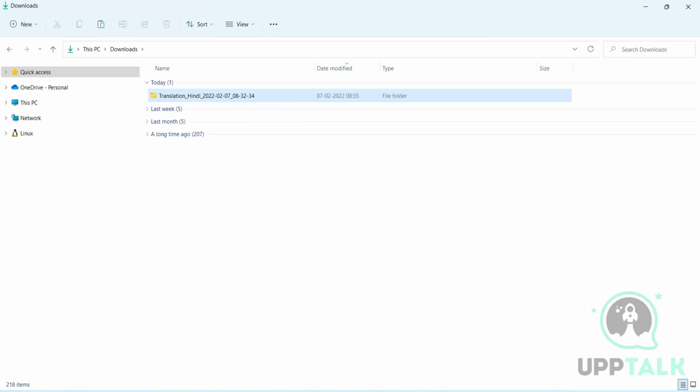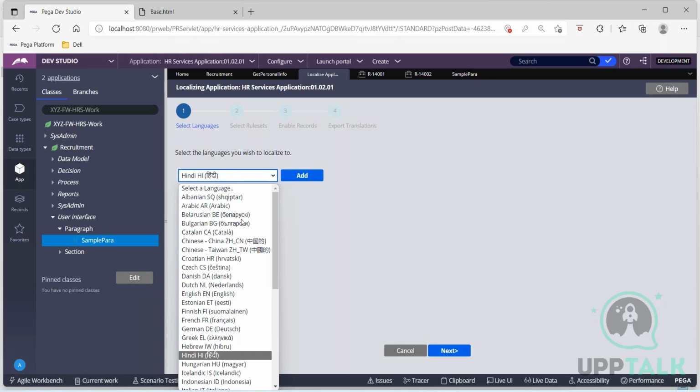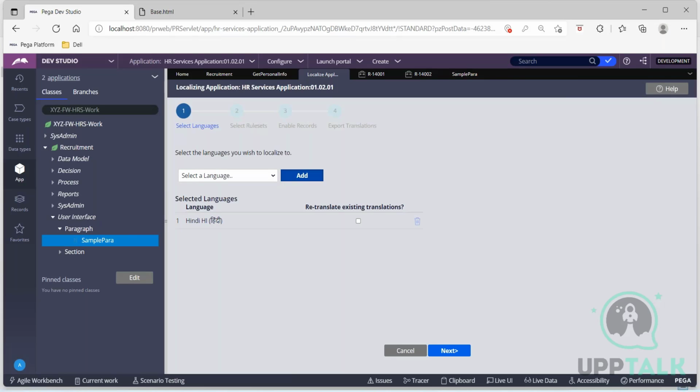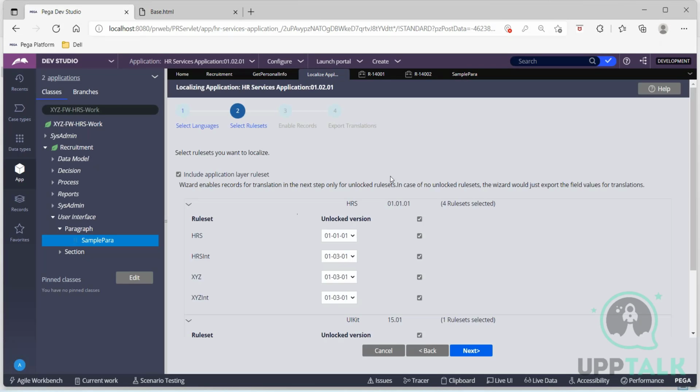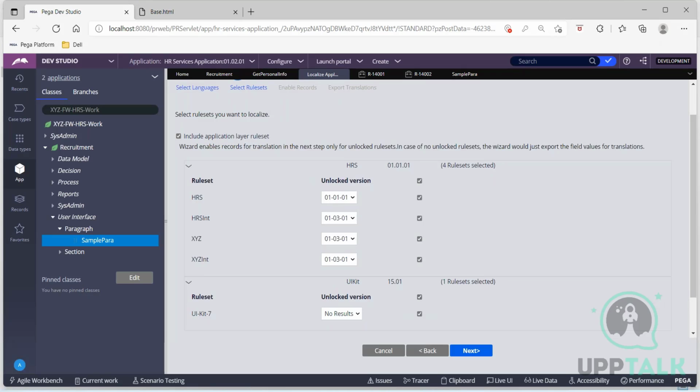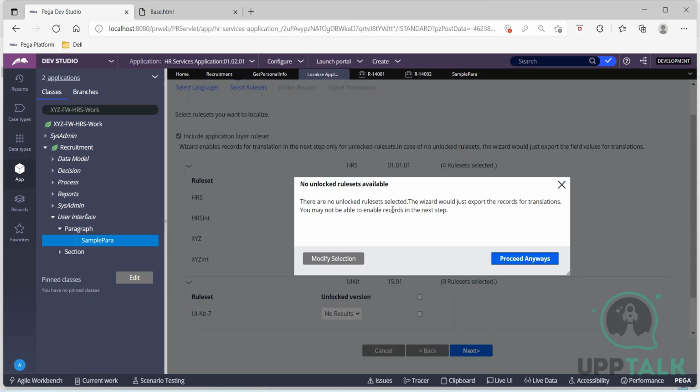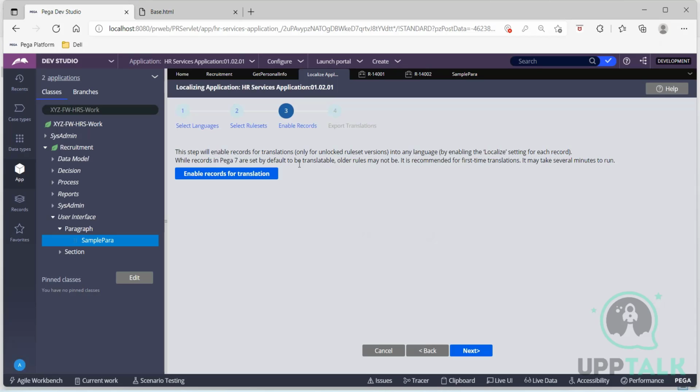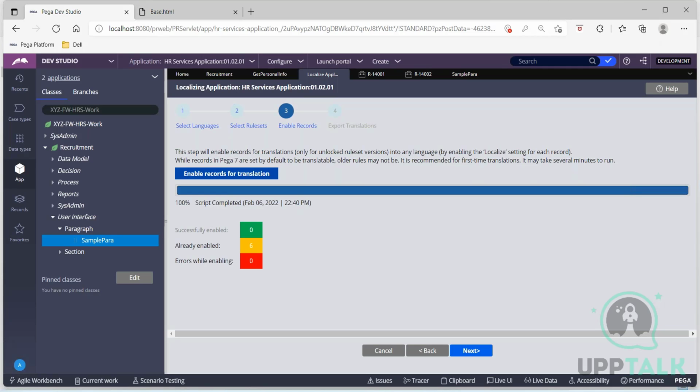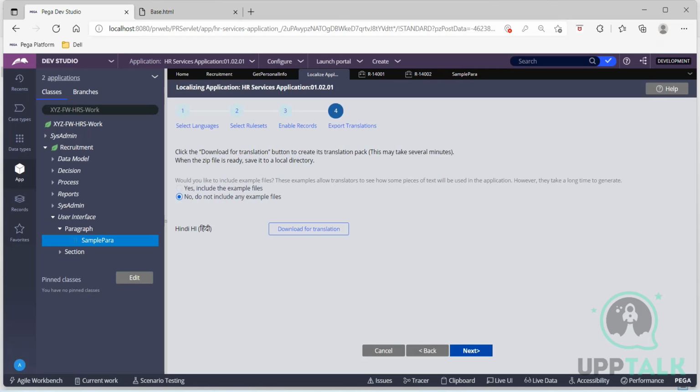I'll delete this. There are no unlocked ones. I have unlocked rule sets already enabled, right?